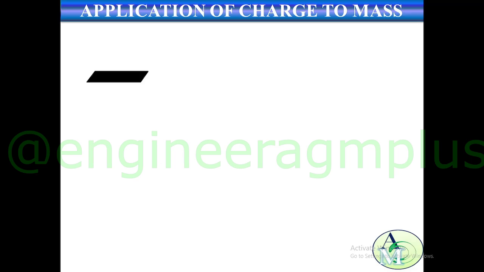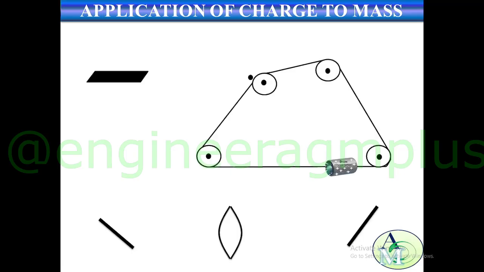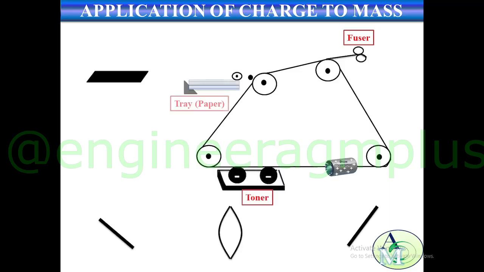Here we have the document, that is the real document. We have a slant mirror as located in this image here. We also have a convex mirror placed in between two mirrors, just like this. And we have the drum, diffuser, we have the toner, and we have the tray where paper are kept.